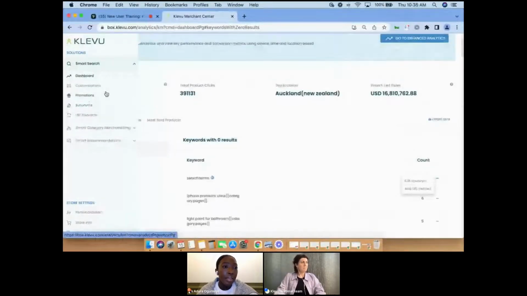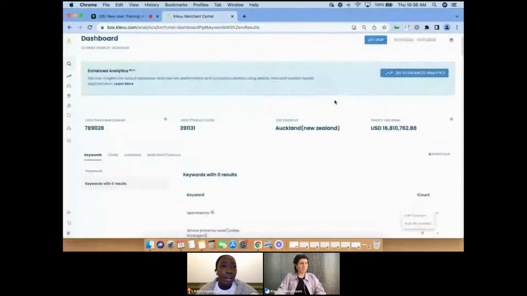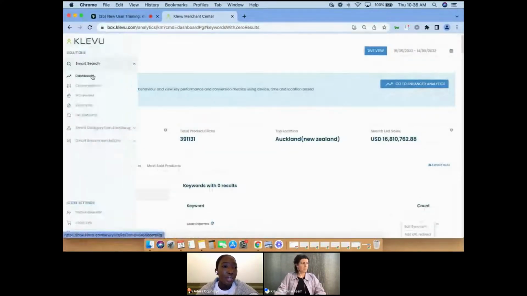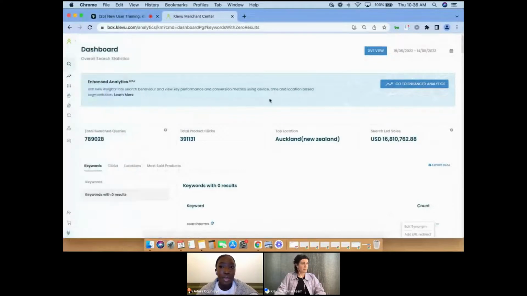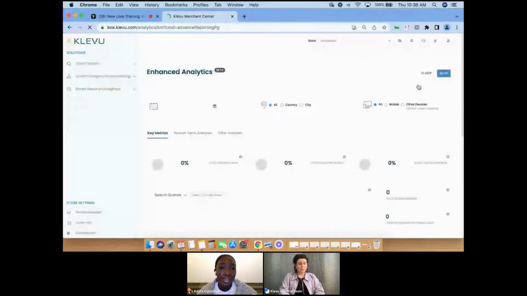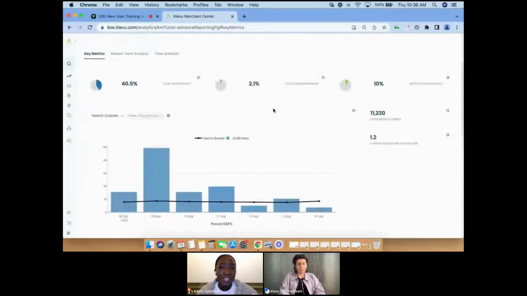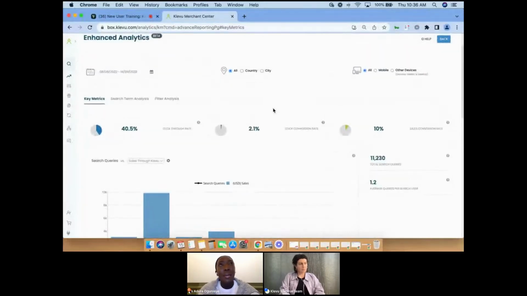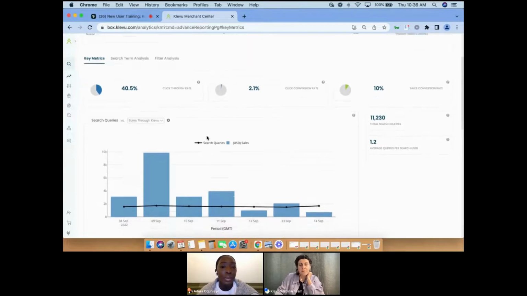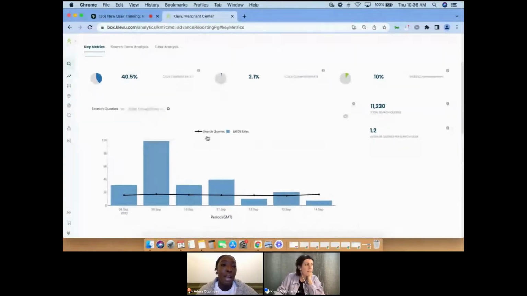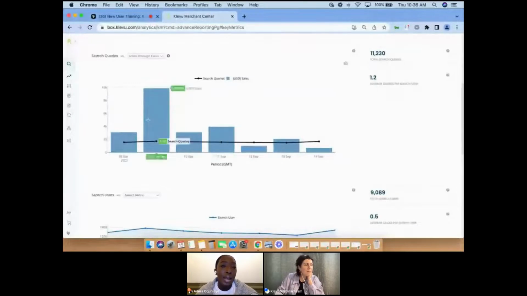All right, at this point, we've gone through search and all the different features available for search within the dashboard, and I'm going to step into enhanced analytics, which we launched in September of last year. It's a fairly recent feature for Klevu, but I'd describe it as a visual representation of a lot of the search stats that you're seeing within the dashboard, a level up on that. It's really great to see, from a visual standpoint, how search is trending over time.